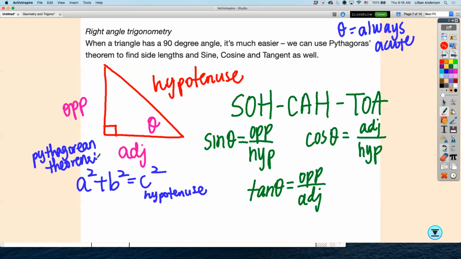Okay. There was also this concept of using the inverse. Like when you would type second sine and this popped up. When do you use the inverse? Who remembers, when would you use the inverse of a trig function? To find an angle. So whenever you knew two side lengths and you were looking for the angle, you would use the inverse of the trig function, and then of course your ratio. I remember some students have issues with that. You use the inverse when you're trying to find an angle.